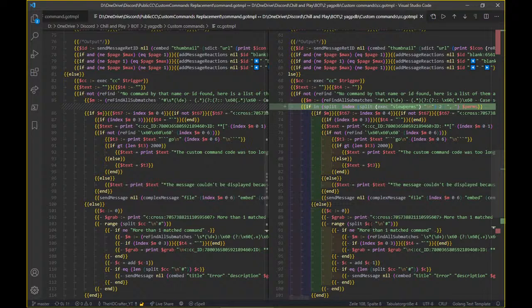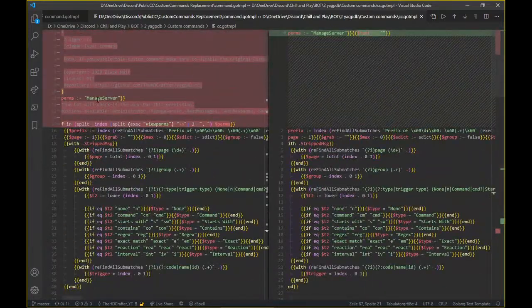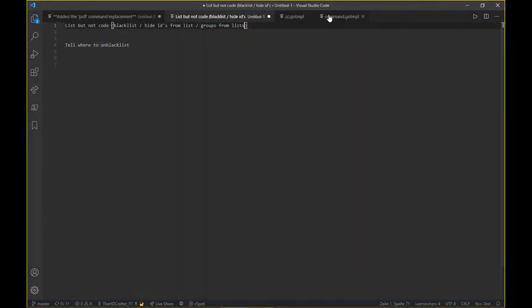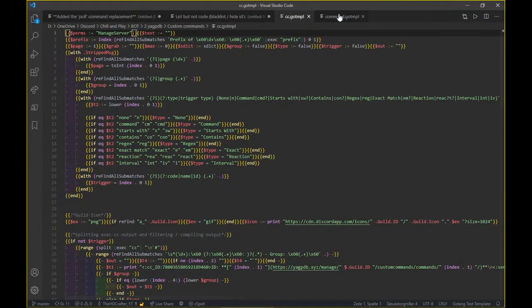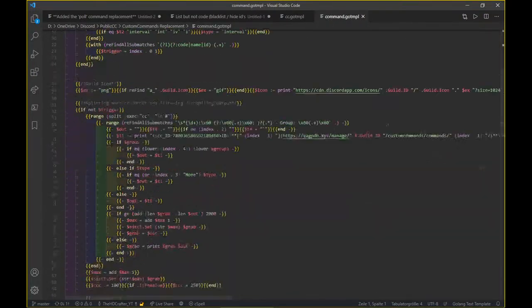Now I just have to put those two together and add a thing so you could toggle between those two, because people also like my version where people could see all custom commands but couldn't see the code without the given permission up here. In this case, manage server. Yeah, okay, so let's... this will be difficult.